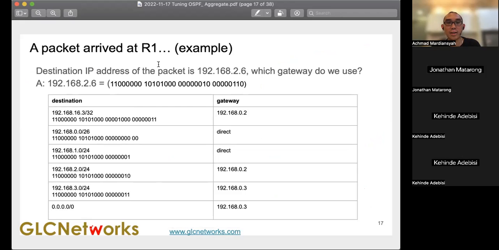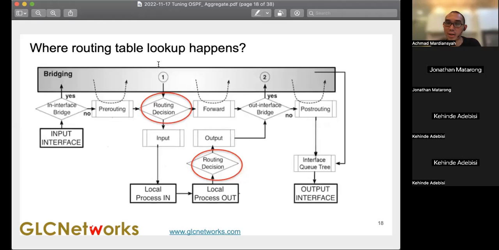This is one example. You should be able to answer the correct answer. We're not discussing that, but at least you get an idea about the basics of routing and how the routing table works. Here in MikroTik, this is the place where the routing decision happens. Because we are talking about OSPF, the OSPF processing will appear here. That's the routing decision. The OSPF will accept prefixes and send prefixes to other routers.